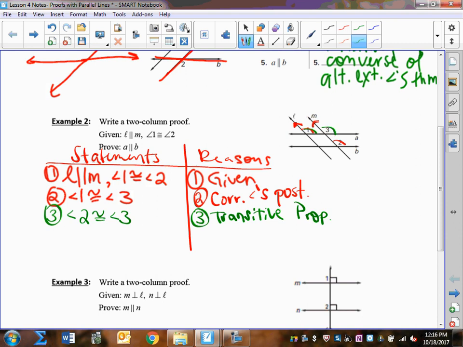Alright, on to it. And then I had A is parallel to B because of the converse of corresponding angles postulate. Good, so those of you that tried using corresponding, that's actually your next step here. Because if we look here, 3 and 2 both sit along transversal M. So they are corresponding angles. We know that to be true. Since my corresponding angles are congruent, then I can say that A and B are parallel.